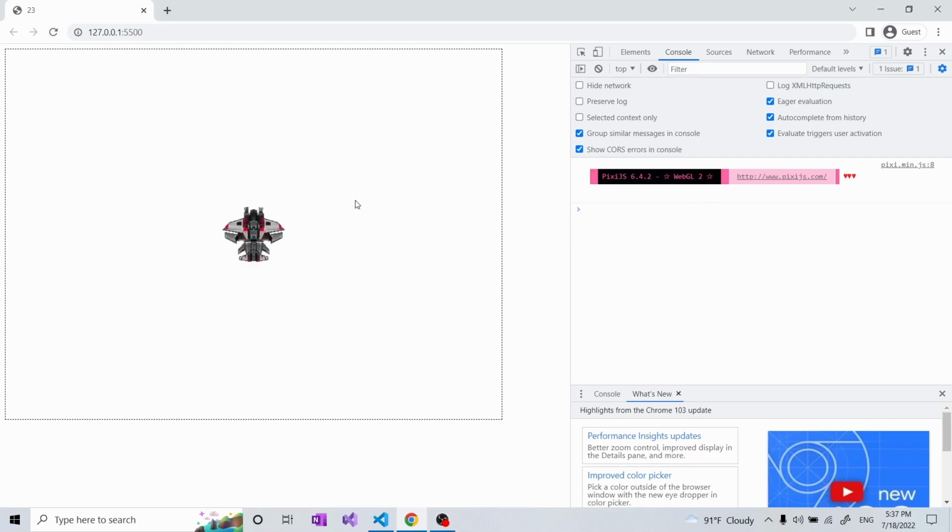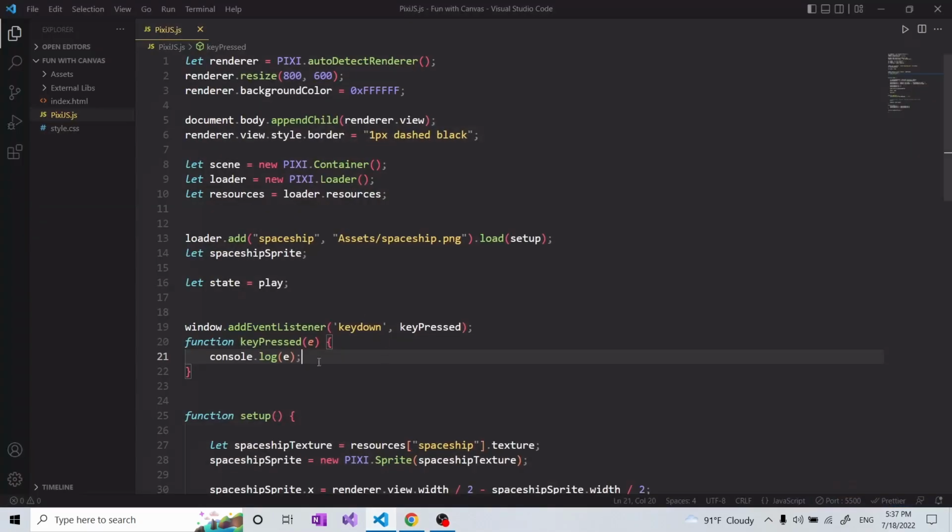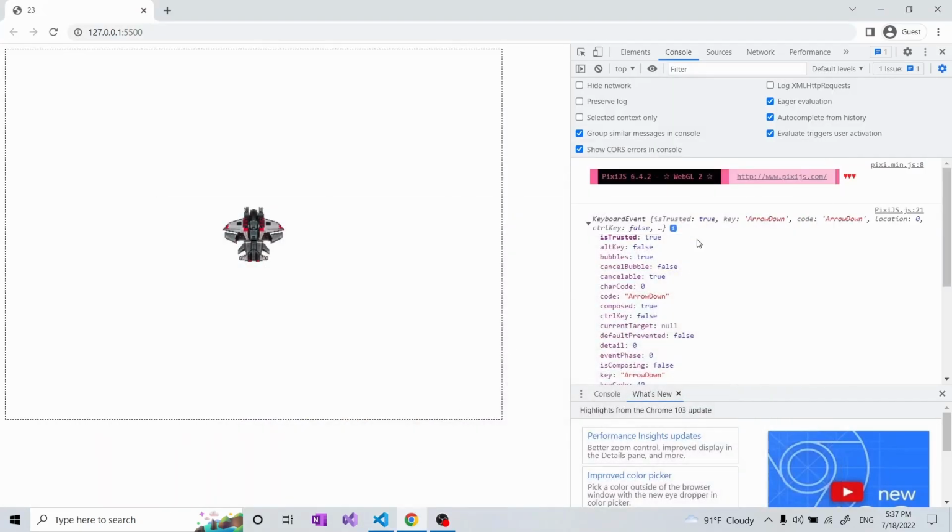Now if I click on any button on my keyboard, you're going to see that it console logs everything about this key, from its code and so on. That's the keyboard event, and this is the key code that we would be using. We're going to pass this into our function and make things react to this click. So you should be aware of that key code.